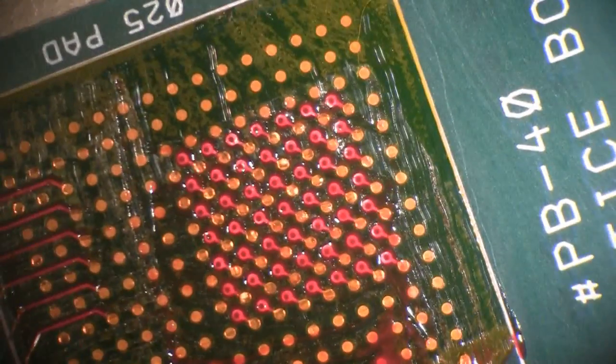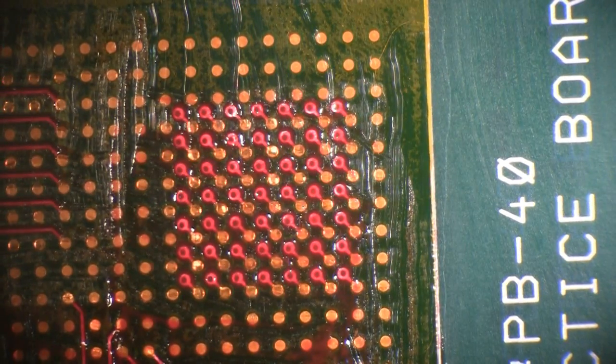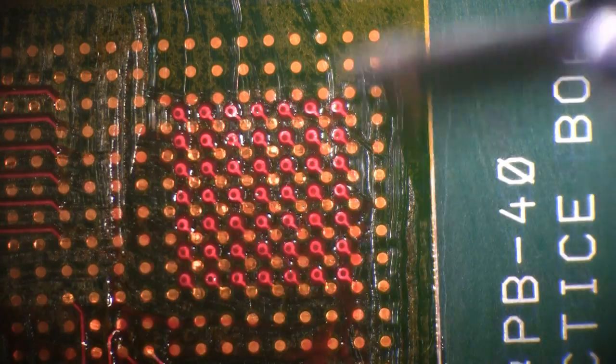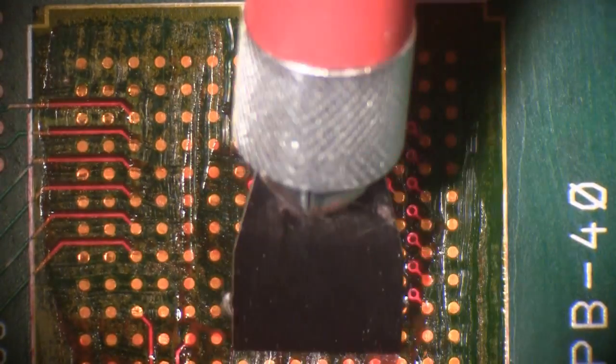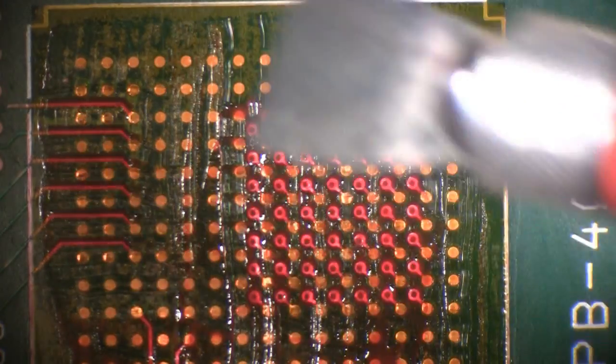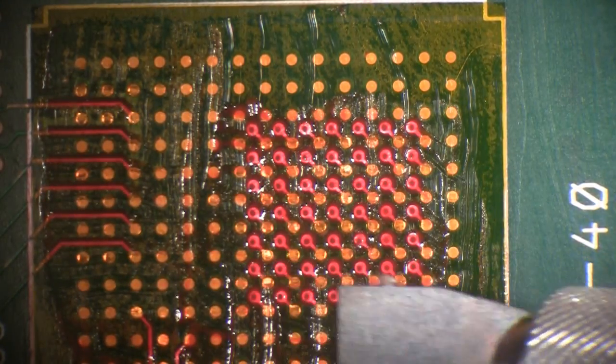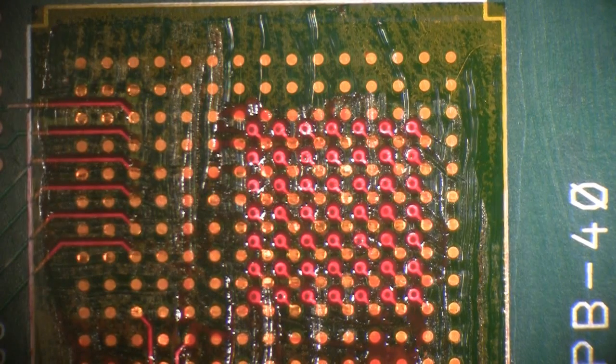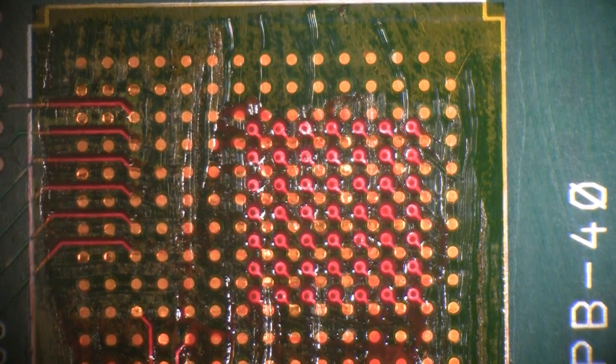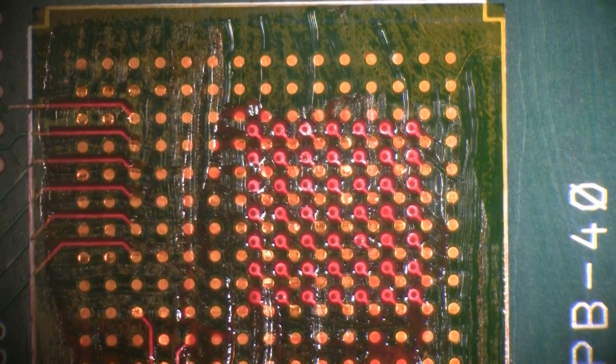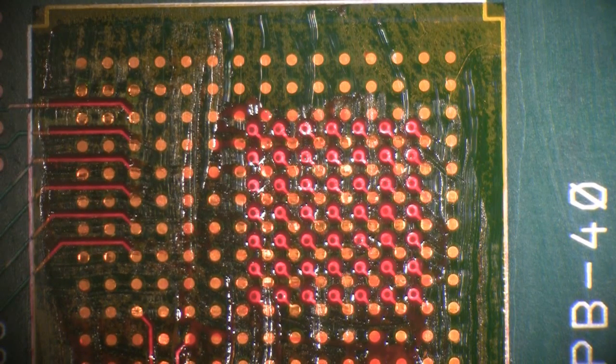Now that we've got everything filled, everything looks fairly nice and even. And if you don't think it is, what you can do is just come in here and readjust it just like this, being very gentle as you're doing this. Okay, something like that. Now that we've got that all solder masked up, next thing I'm going to do is go and take it and have it UV cured. Okay so I'll be right back.